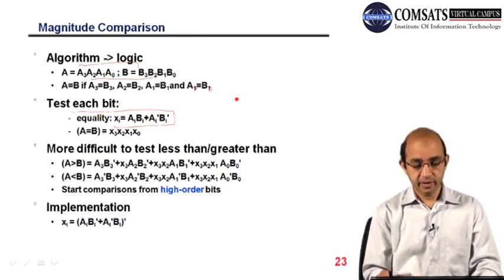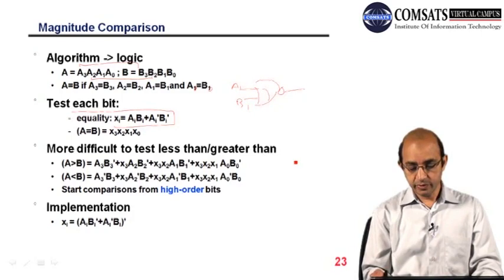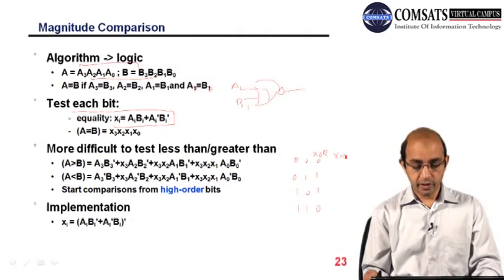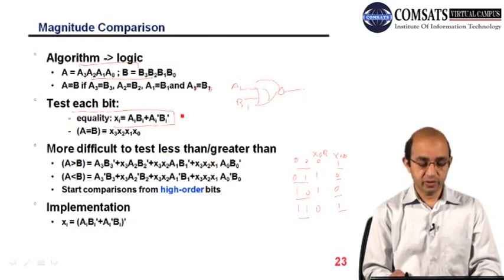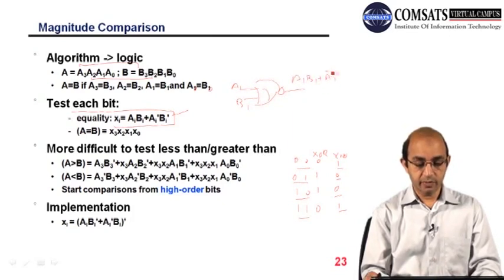We will be using the conventional XNOR. So this is A1, B1. We also know the inputs 0 0, 0 1, 1 0, 1 1. In case of XOR we have 0 1 1 0. In case of XNOR we have 1 0 0 1. So you can see that when two bits are equal, we have 1, and when the two bits are not equal, we have 0. This is the generalization of the XOR expression: A1 B1 plus A1 bar B1 bar.